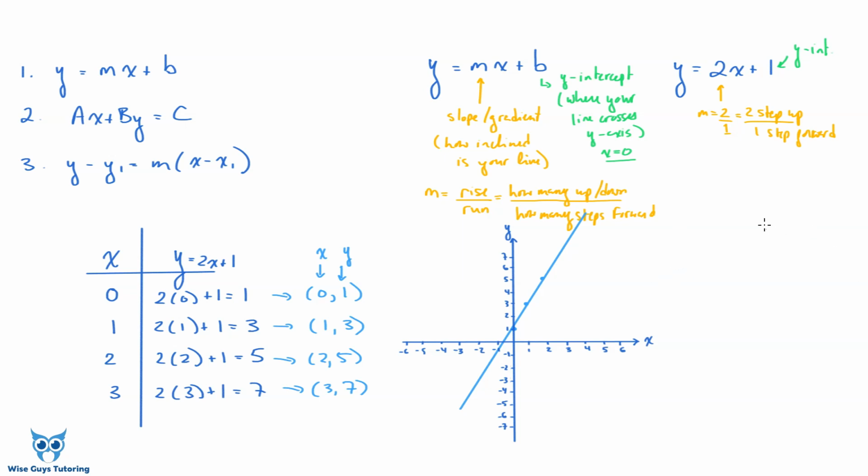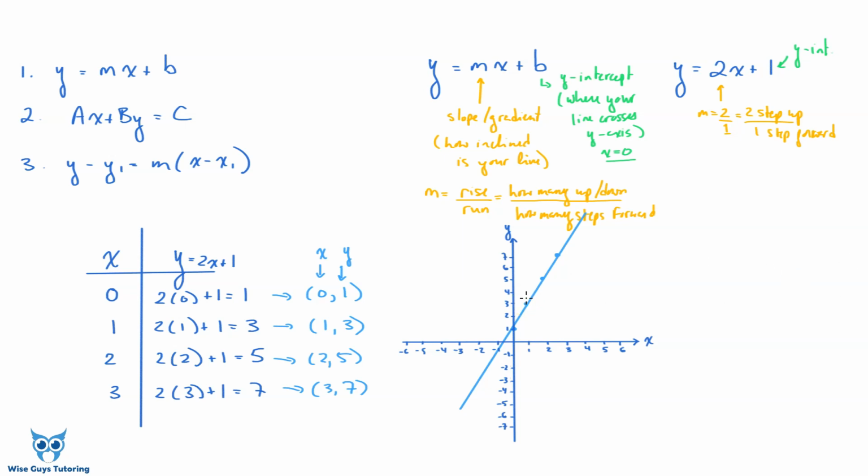Okay, so you'll also notice that my point of 3 and 7 is also on this line, right? Any combination here which fits this equation means it is a point on this line. So I'd like to discuss the slope with you now. Think about it as the rise over run, right? Now let's take any point. For example, let's work on this point here, which is 1 and 3.